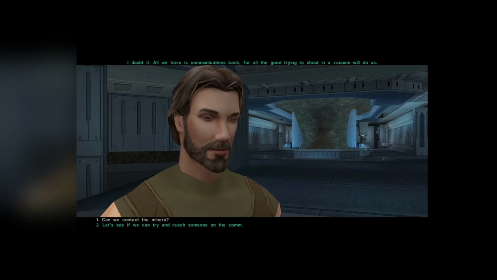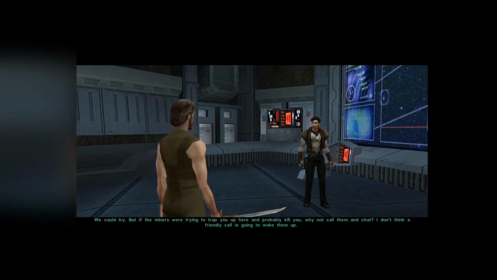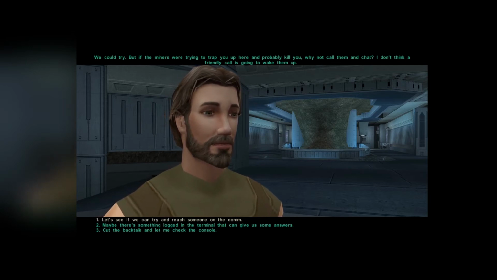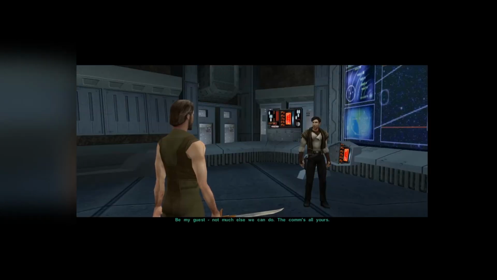Can we contact the miners? We could try. But if the miners were trying to trap you up here and probably kill you, why not call them and chat? I don't think a friendly call is going to wake them up. Maybe there's something logged in the terminal that can give us some answers. Be my guest. Not much else we can do.